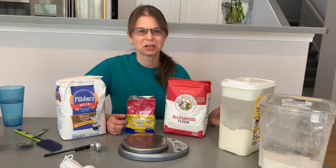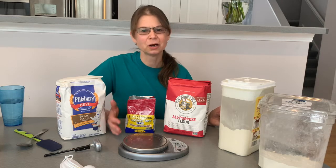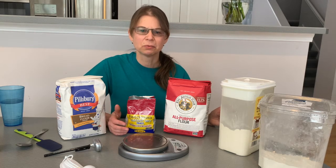I will be weighing the flour and water using the kitchen scale, which is more precise, but I will include the recipe with measurements in cups too. Let's start.